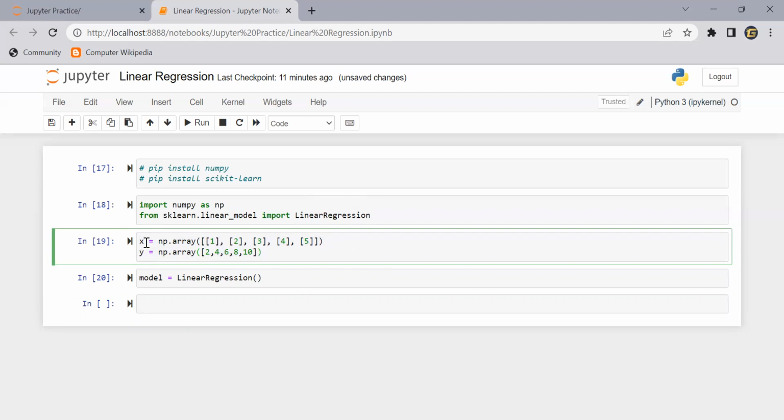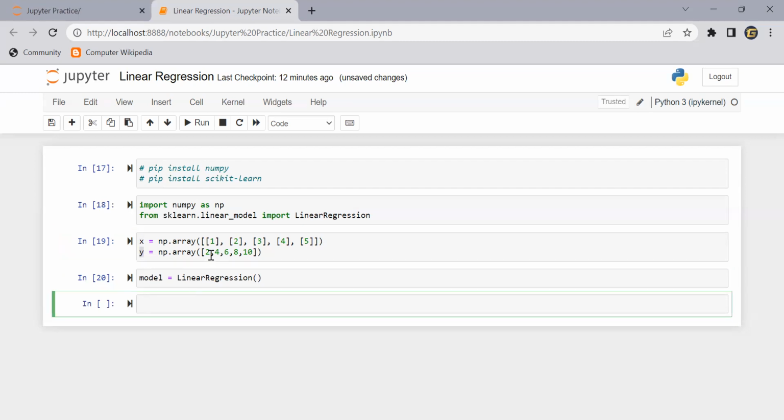What I mean is we need to fit x and y into one model to use them simultaneously, so that we can work on them both at the same time. So in the linear regression model, we need to use the x and y array.